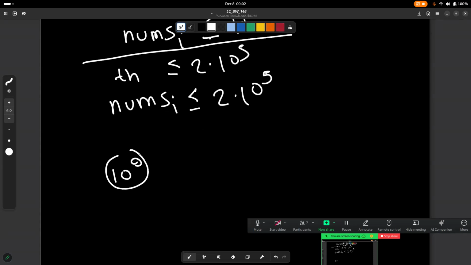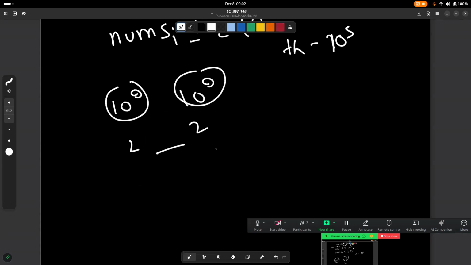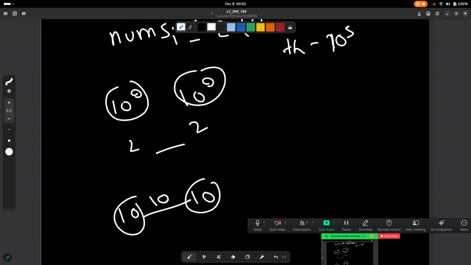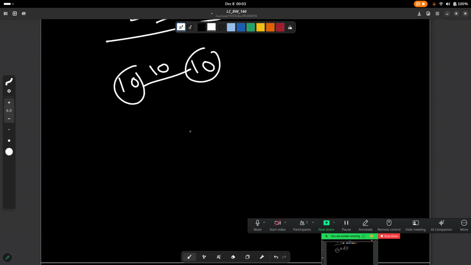For example, if we had two nodes of 10 raised to power 9 value, then these will be counted as two separate components for any threshold, say up to 10 raised to power 5. But if you had, say, two nodes of value 10, 10, which is less than threshold, you could just connect them with the edge of 10 and they won't be counted as separate nodes. So if you have values which are greater than threshold and which are duplicates, they will be counted twice, and that would be the one part where having or not having unique values will make a difference. Other than that, it won't make a difference.